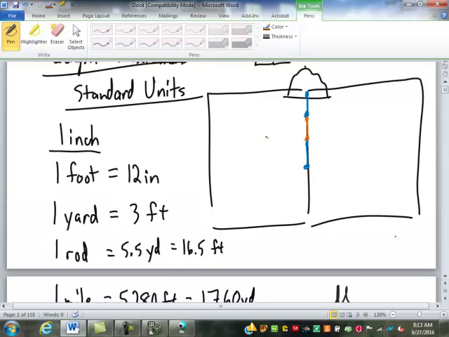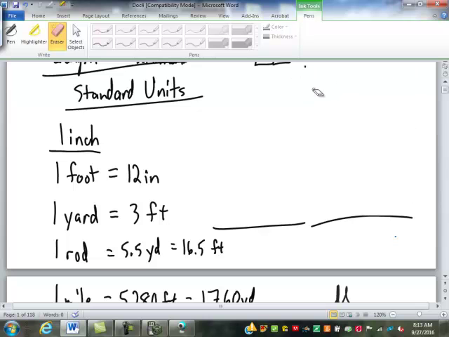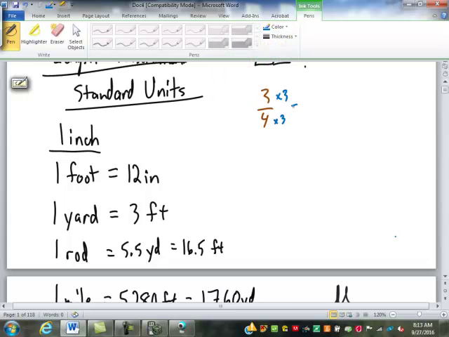Let's look first at our standard measuring system. We talked about, when we did fractions, unity fractions and how you can multiply by 1 and it doesn't change the value, it just changes the appearance. So like we had a fraction like 3/4 and we might have multiplied by 3 on top and bottom. Well, 3 over 3 is 1, that's a unity fraction. We get 9/12. Changes the appearance but does not change the value.